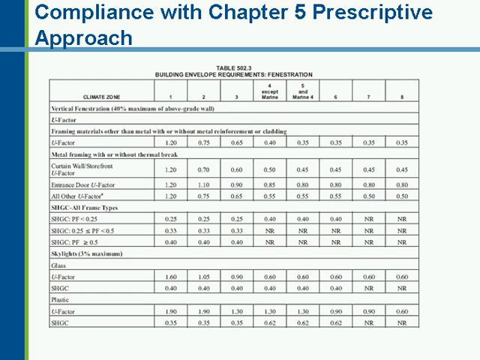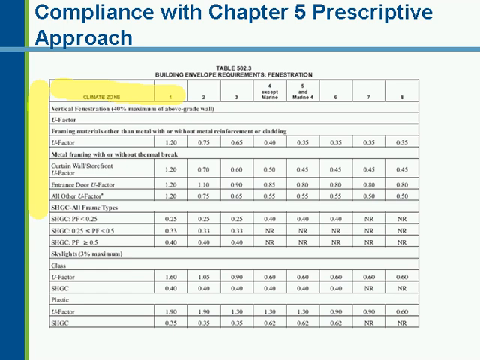But the way this table ended up right now is you have, again, on the vertical axis, the different types of window products, and on the horizontal axis, the different climate zones. So every climate zone will have a different U-factor requirement based on the type of building window assembly. Again, you're limited to 40% of the maximum above grade wall area, and so anything above and beyond 40 will have to use a different compliance approach.